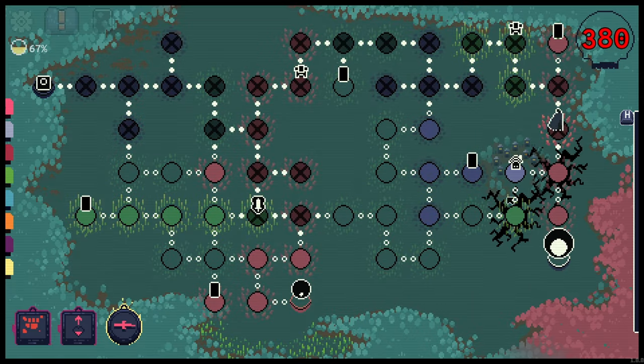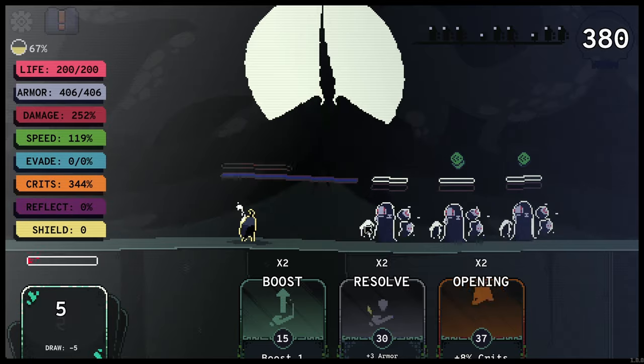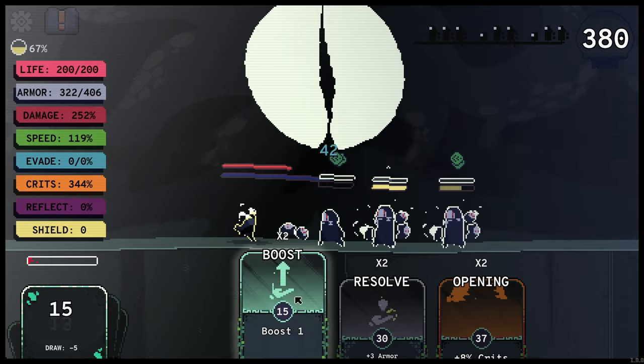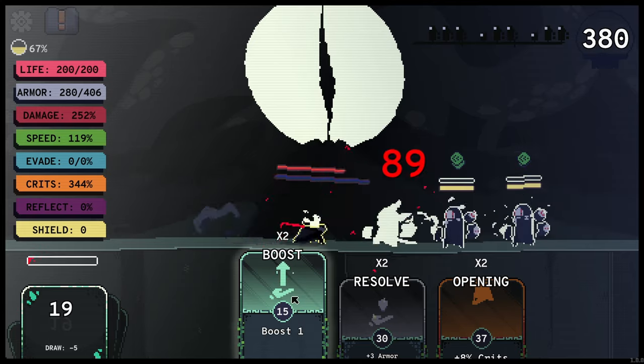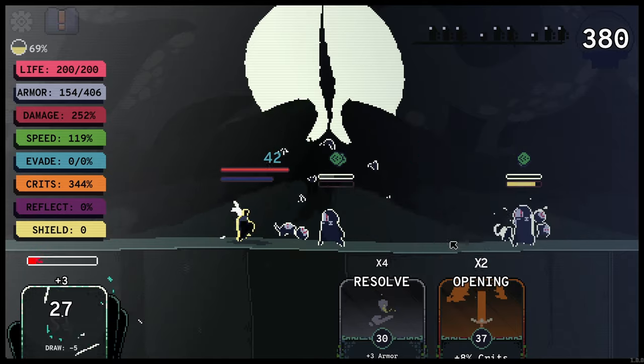We got even more crit chance, crit damage, or whatever. I'm pretty sure the crit chance damage thing is fake. It's not a thing. We're gonna play the boost first. We don't have a Daikatana here. We're taking 42 damage per smack. This is insane. What's happening is insane.